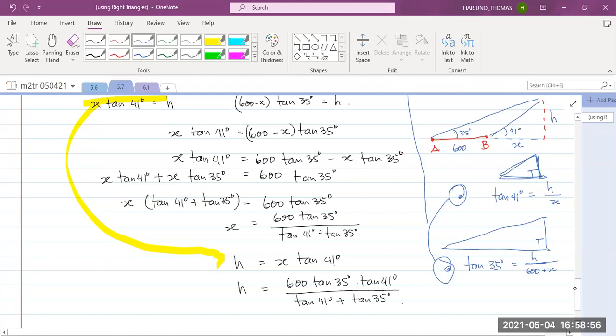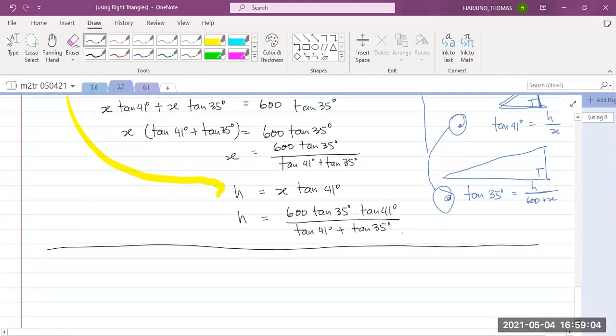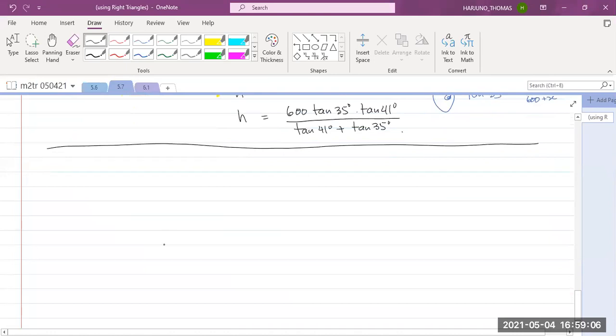Okay, now another type of question, this is actually one of the very well-known types of question, is the mirror problem. So suppose you are standing in front of a mirror. That mirror is known to be, let's say, 3 feet.